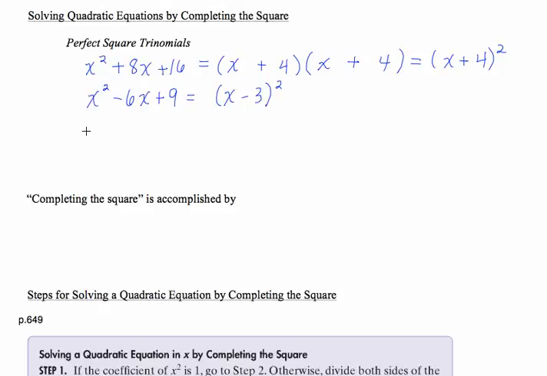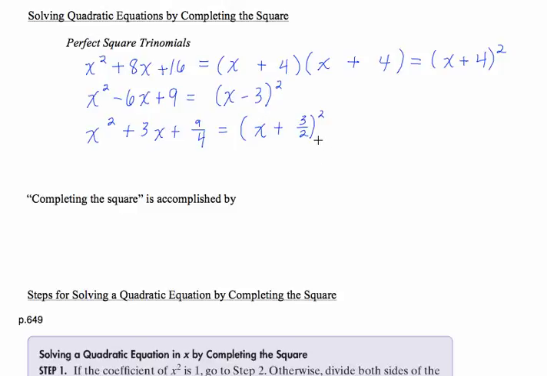Okay, another such example would be something like x squared plus 3x plus 9/4. Okay, how did I get that? You're going to learn in this upcoming section. But that would actually factor into x plus 3/2 all squared. Because for your outside terms you would have 3/2 x. For your inside terms you'd have 3/2 x. 3/2 plus 3/2 does equal 3. And then your last two terms are 3/2 times 3/2, which does give you 9/4. Okay, so those are perfect square trinomials.